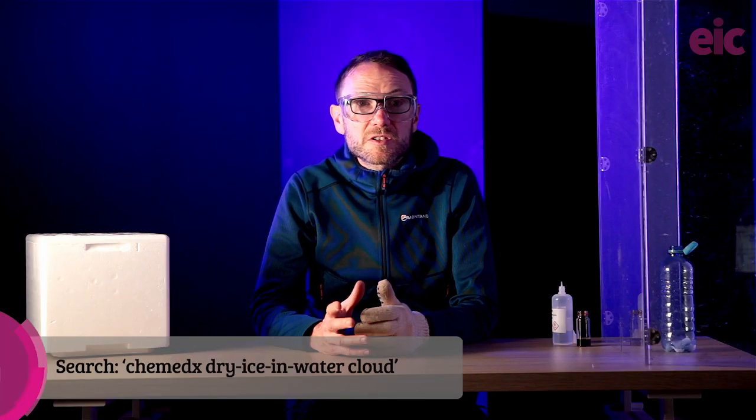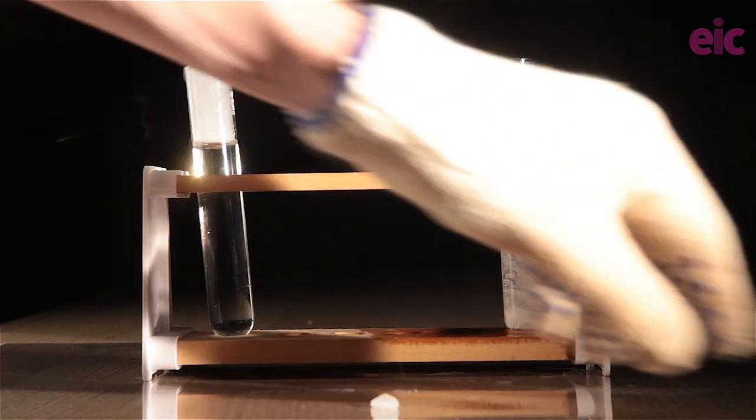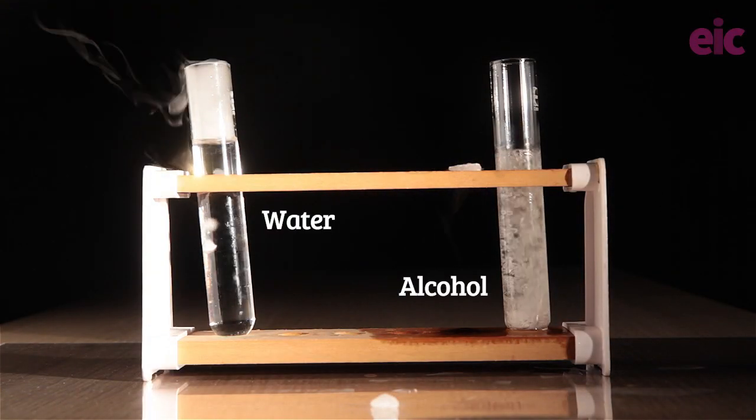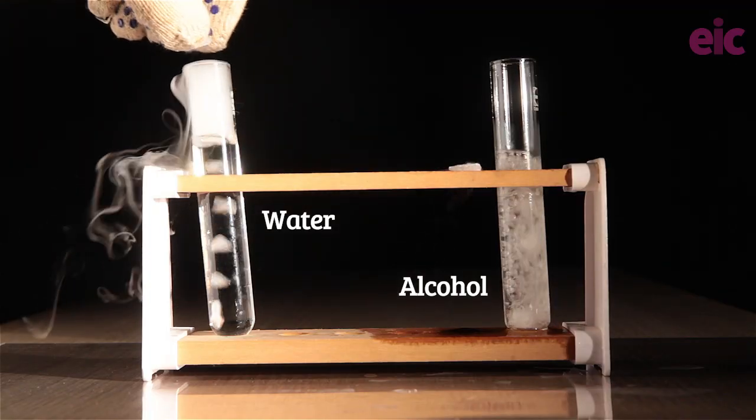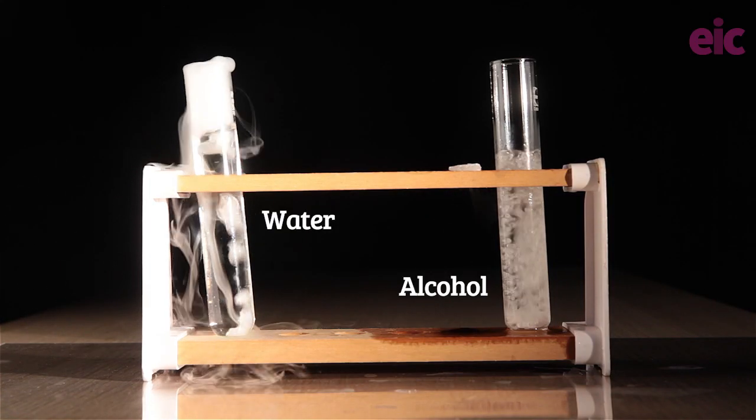The clouds puffing out of the top of the flask come from the condensation of water droplets inside the bubbles within the fluid, rather than due to contact with humid air. Tom Consulman demonstrated this by adding dry ice to an alcohol instead. Here I found a mixture of alcohols which were left over from other uses. Notice the lack of cloud formation in the case of the tube where we've got the alcohols instead of the water.